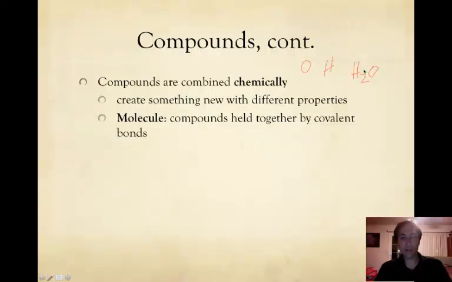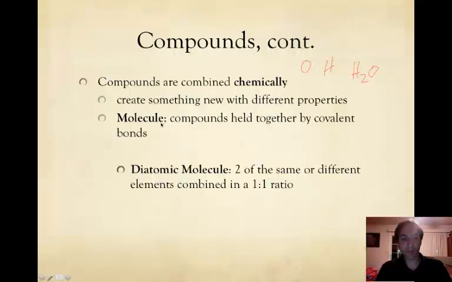Now, this guy here, this hydrogen, is an example of something that we call a molecule. It's a type of compound. It's a compound that's held together by a special type of bond called a covalent bond. That's all you need to know about these guys right now in terms of how they're defined. It's just a compound held together by covalent bonds. The detail you need to know in terms of molecules is just that there are diatomic molecules. Diatomics have two, and atomic means of atom. So they are molecules of two atoms.